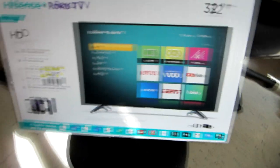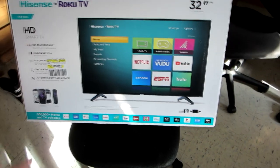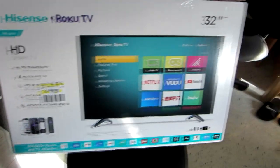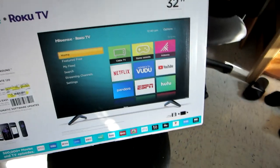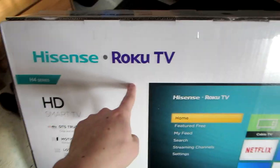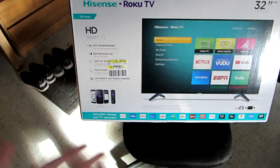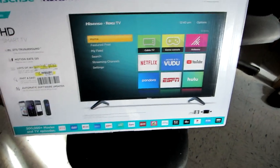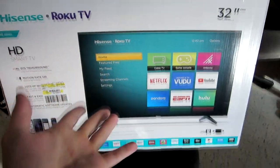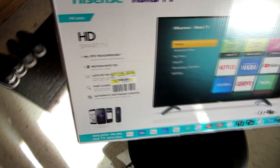So guys, 32-inch Roku TV made by Hisense. I was in between this one and TCL — TCL is like one of Hisense's biggest competitors for the affordable market for TVs. I looked at the picture quality for both; this one was a little cheaper and I decided it was the better one to go with. I've never used a Roku TV before — I've used an Amazon Fire Stick and that's been pretty good. I hear Roku is really solid. Both the TCL and the Hisense were Roku, so they're very similar to be honest.